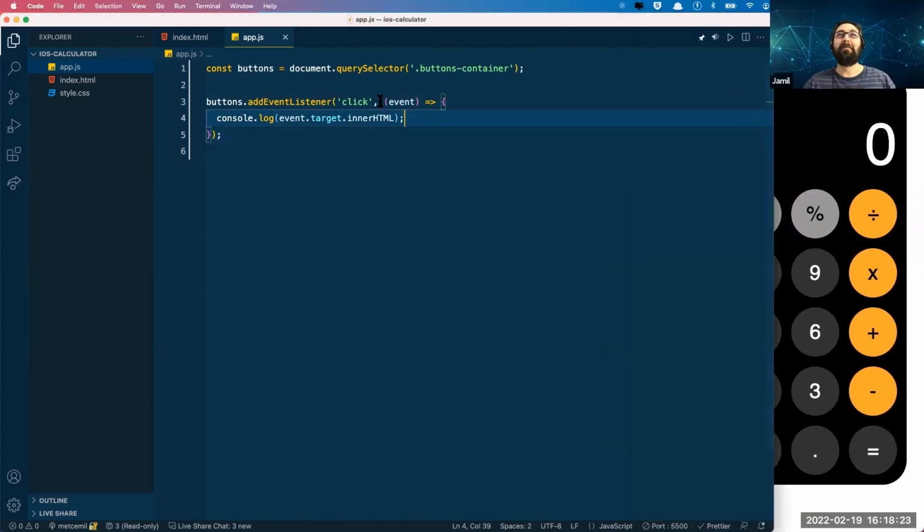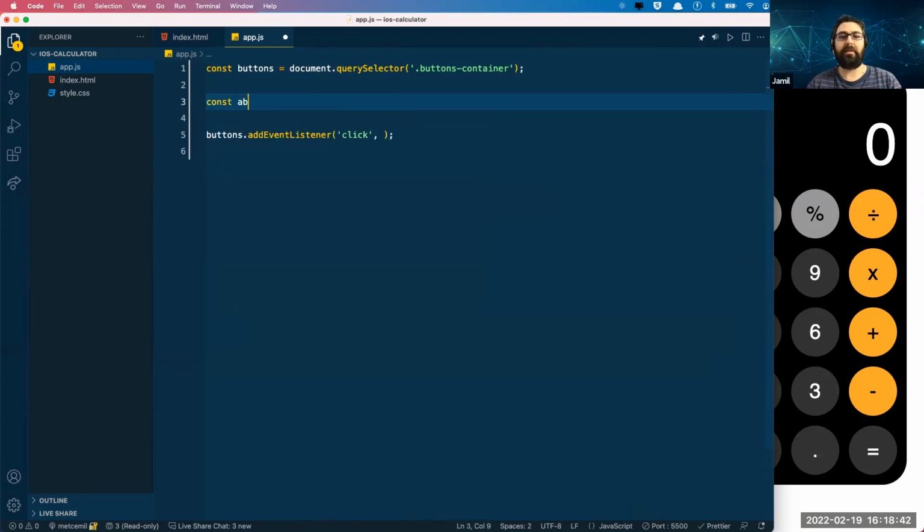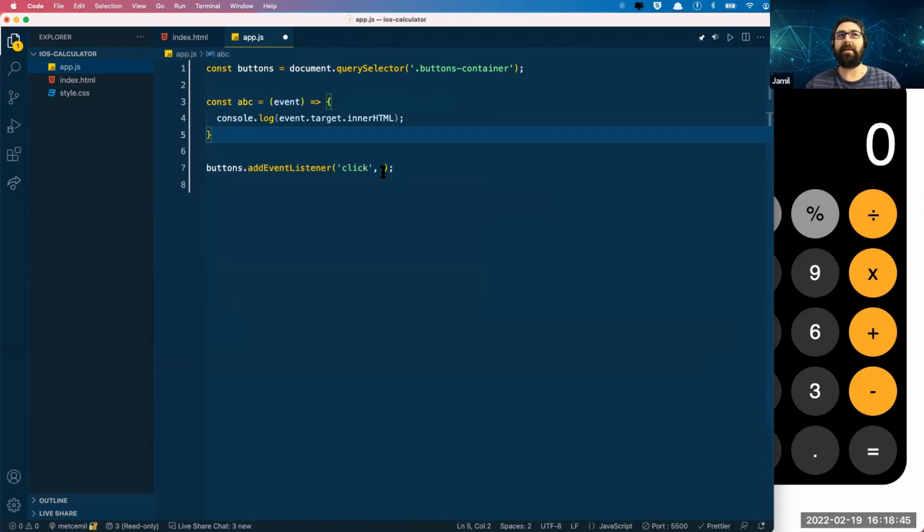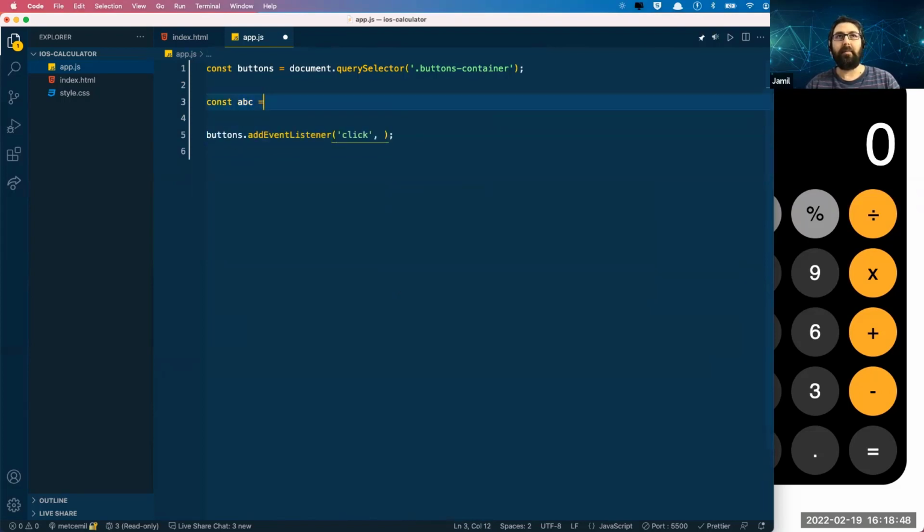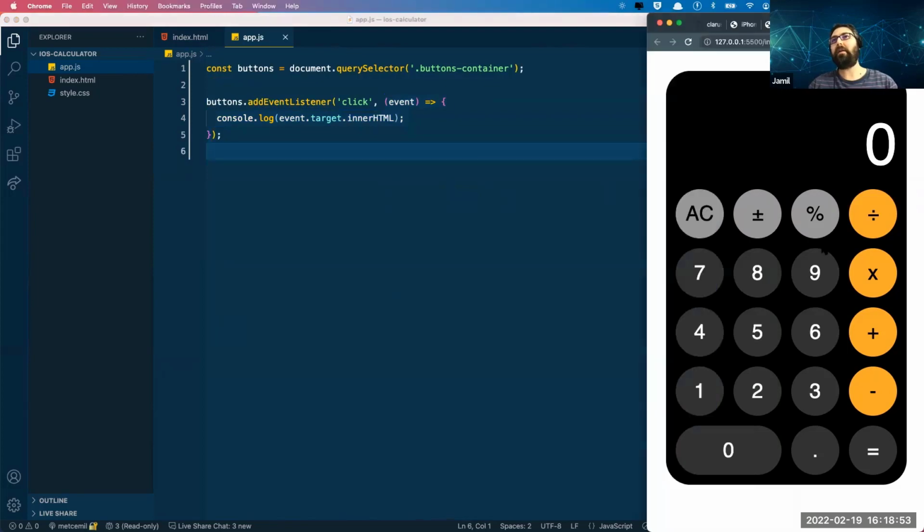All right, thank you. Because I don't know how much you learned, I'm not teaching you, but sometimes the students get confused when they see this. It's basically a function. So grab this from here, assign it to a variable like this, const ABC. Assign it to the variable, call ABC, it's the same thing, but many people use the shorthand like this. Okay, so we got the number, but this time we need to print this number here instead of console log.